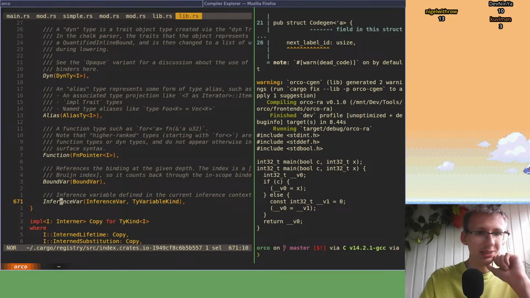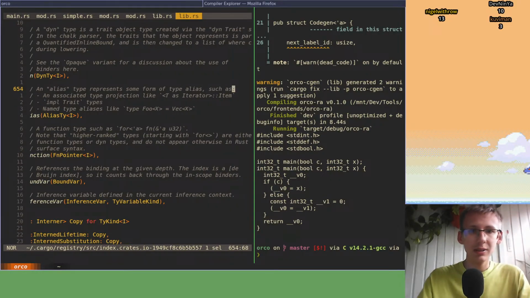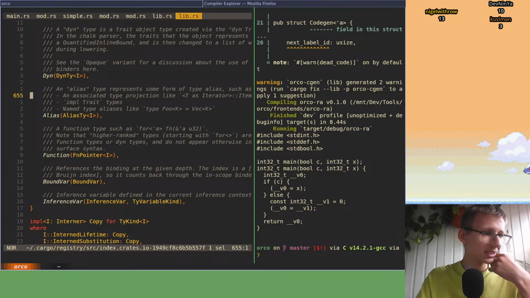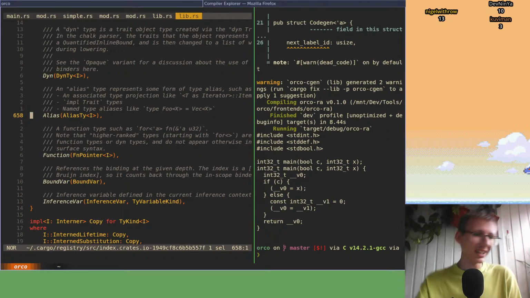An alias, such as an associated type projection, an impl trait type, or a named type alias, like type Foo of X equals something of X. So yeah, it could very well be an alias, and that's going to be problematic. I need to check the size of it.